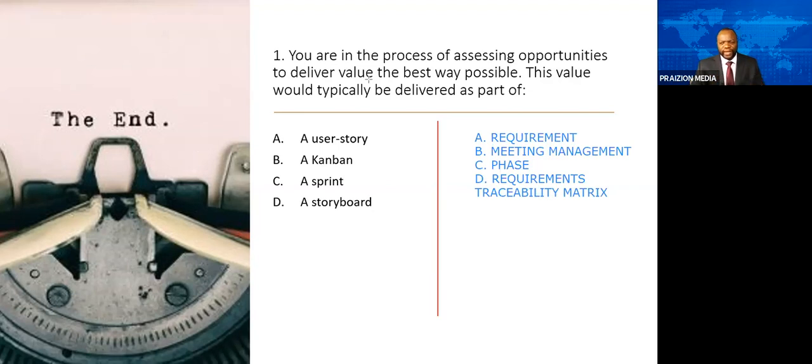You would deliver value as part of a phase in the world of predictive. You would deliver value as part of a sprint. At the end of every sprint, the minimum viable product, the minimum shippable product, whatever you want to call it. So it's not a play on words. You could get questions like this on the exam, and there's no trickery, you see.